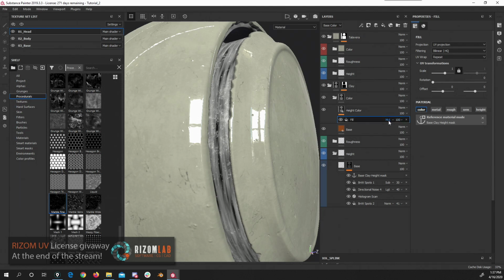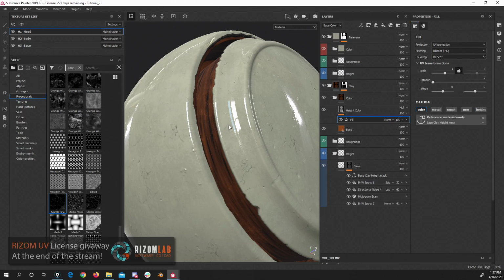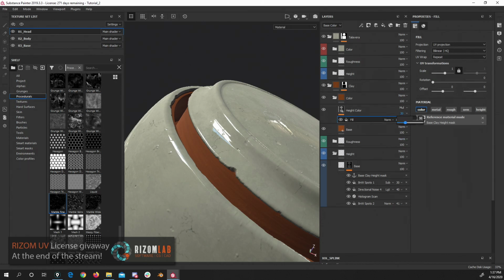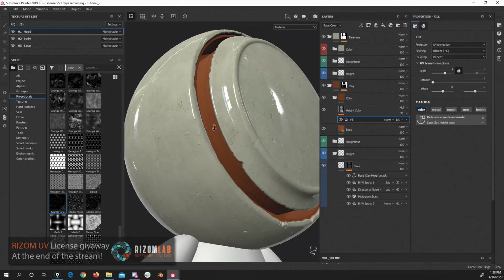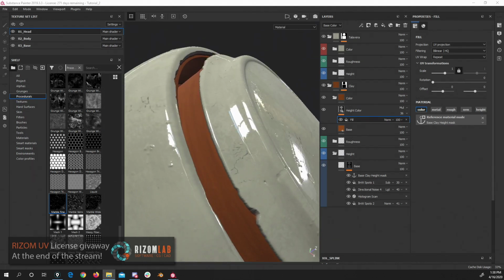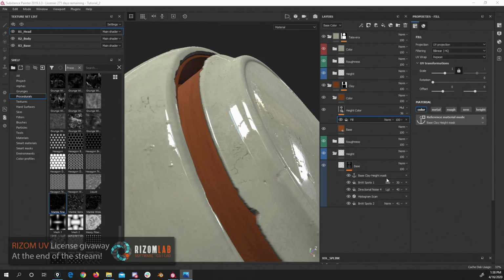And no, this one is the normal. The multiply needs to be at the layer level. Here we can create as a multiply, and we can see all this color variation. Of course, this is a little bit too strong right now, so we can reduce it, maybe something like 30, maybe a little bit more, 35, 36. And now the color is helping us see the variation, as we can see in these references. And if we change anything in the height, because we're using anchor points, it will be reflected here as well.